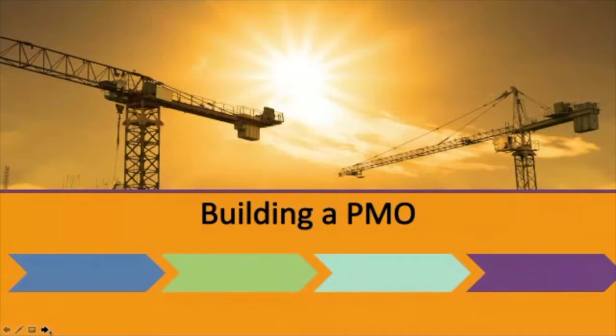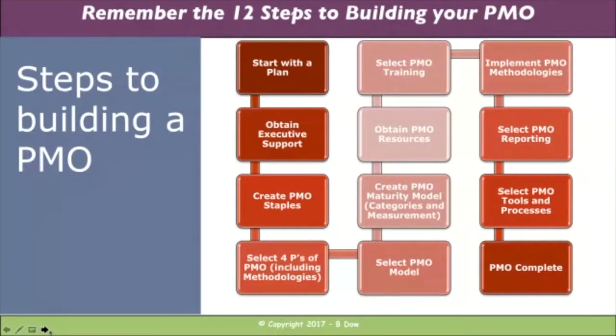When we went through that webinar, and I know some of you were on that as well, we basically presented you with 12 steps. And we said these are the foundation of building a PMO. You have to start with a plan, obtain executive support, create your PMO staples, select your 4 Ps of your PMO, which includes your methodologies, select your PMO model, create your PMO maturity model, which is different from the other model, obtain your resources, select your training, implement your methodologies, select your reporting, select your tools and processes, and you're done. Ton of work there. That is a ton of work. Building a PMO takes a lot of effort. But these are the 12 steps, and these are the foundational steps that will help you build a solid PMO into the future.